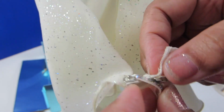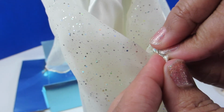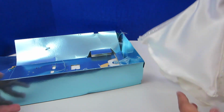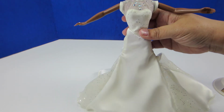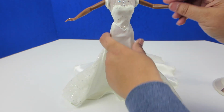But I wondered if you could snap these together. I don't know if that's what you're supposed to do. But I was just thinking that might be really cool to be able to bustle the dress for her. Oh, look at that. How it changed it. How she would be able to walk in it. Here, you can go ahead and move the box a little bit better. Or maybe you can display her a little bit differently. That's so pretty. Because it changed the look of her dress by putting the sides more out to the side.